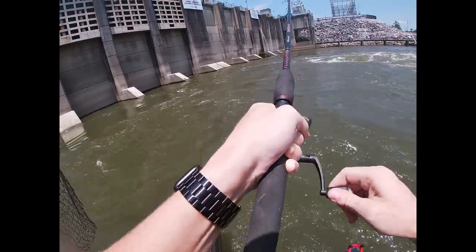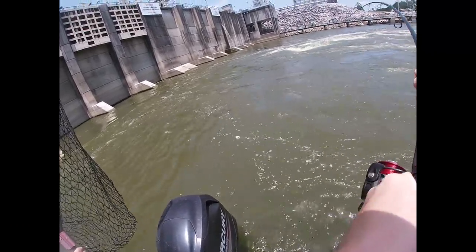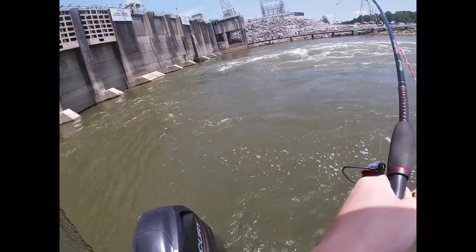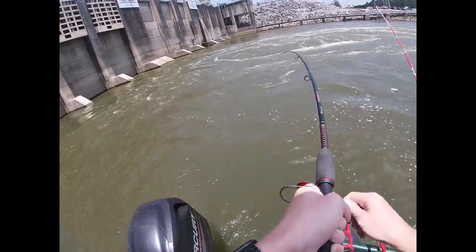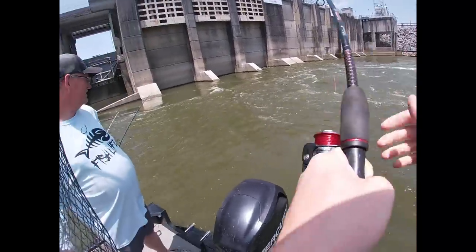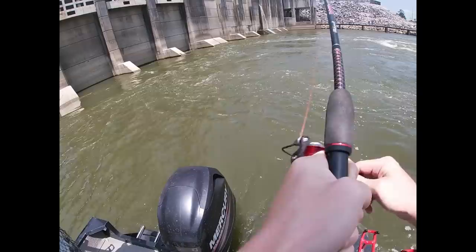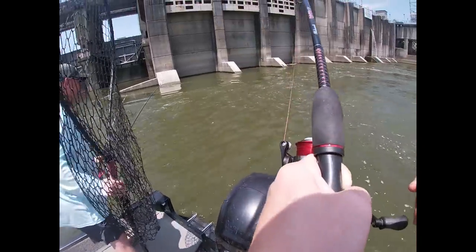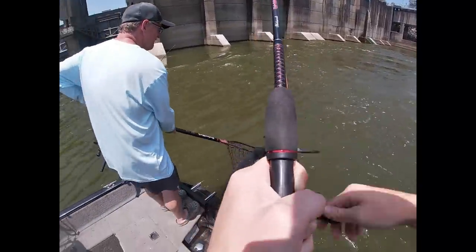I mean, I've never really fought, I've caught one of these before in my life, so I can't tell if he's very large or... That's just how they fight. I mean, he could be good though, couldn't he? Can't really move him. He's about to get in the, oh, he's in that other line. Is that him? Yeah. He's right here, Dad. Man, they're just strong as crap, aren't they? He's not even that big. Did he come out of it? Nah, he's still in it.